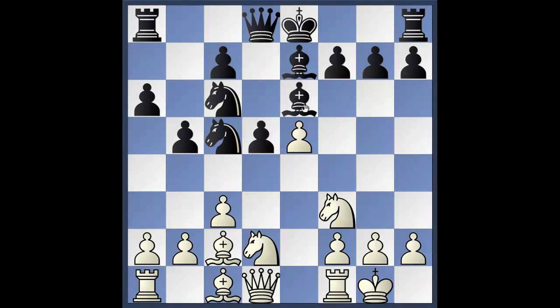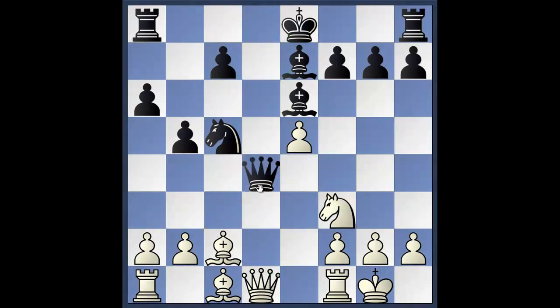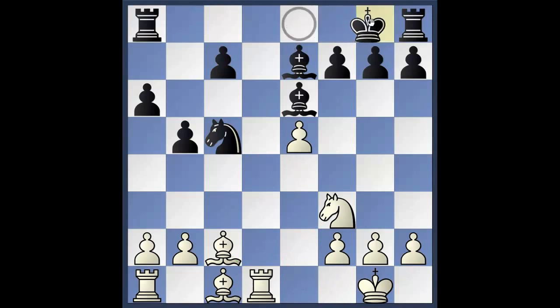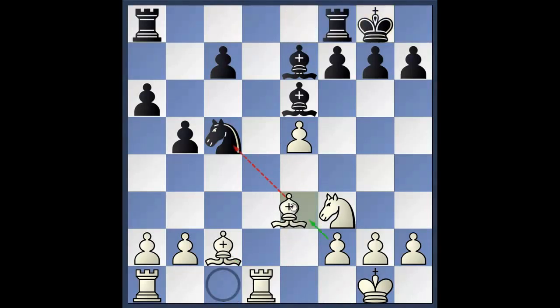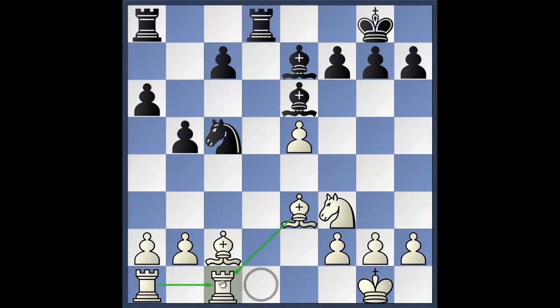If d4, then it's very easy to gain an advantage after we capture on d4. Knight takes, queen takes d4, knight f3, queen d1, rook d1, castles, bishop e3, and when black plays rook f to d8, we play rook f to c1. And we have a very nice position here. White is going to play knight to d4, f4, f5, king f2, so on and so forth.